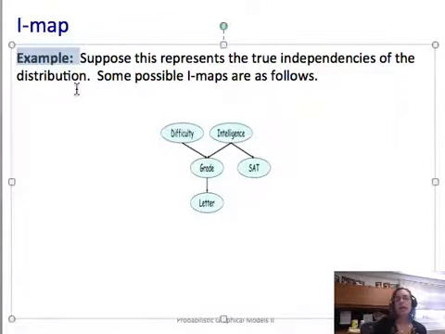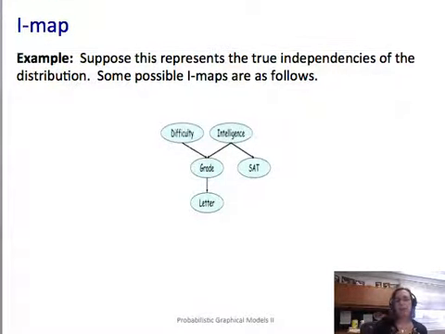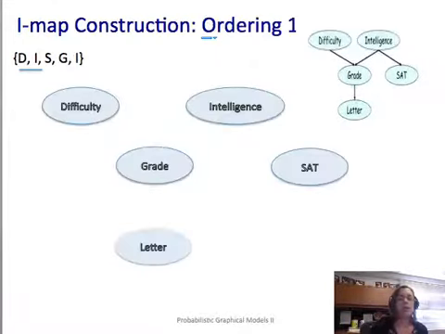Okay, so we know that this is, in fact, an I-map for this distribution. Not only that, it is the true graph. I mean, there's nothing left to uncover. This is it. It describes every independency in the group. And let's say it's what you would call a perfect I-map. So say this is the truth. So now let's actually reason with this.